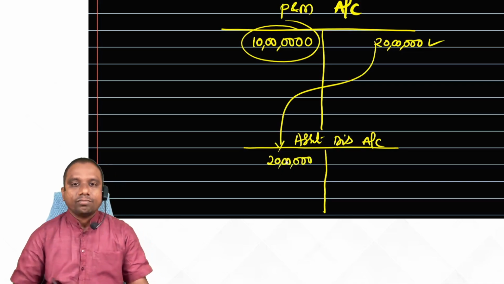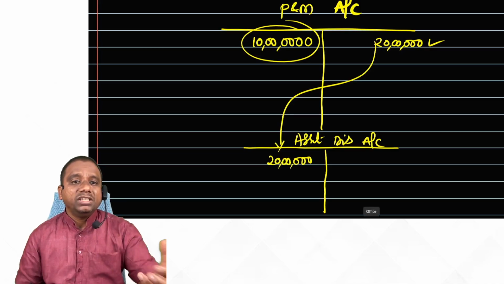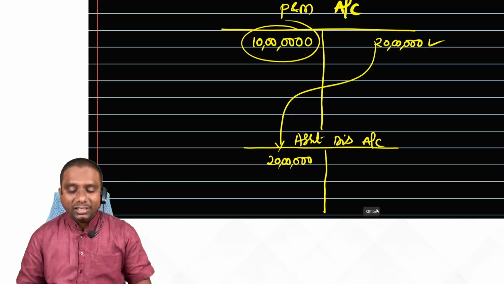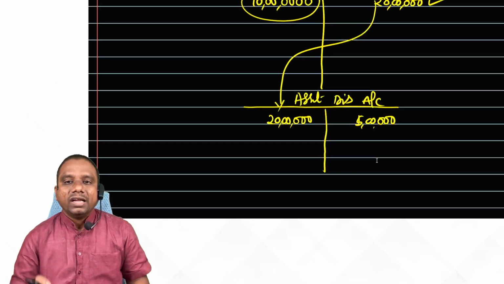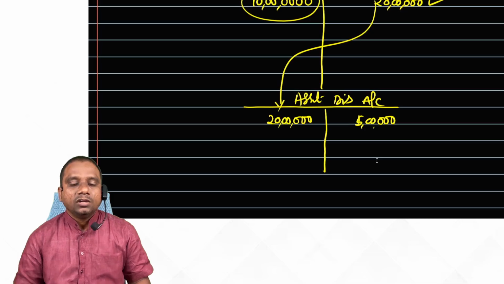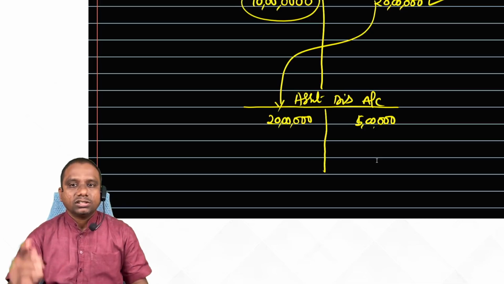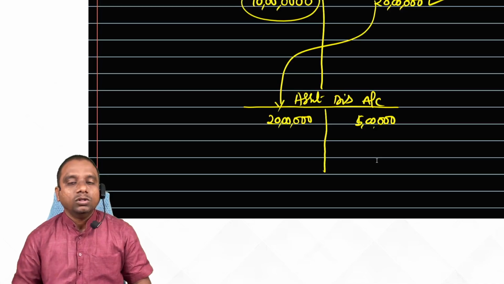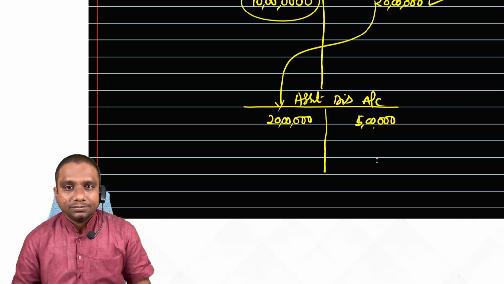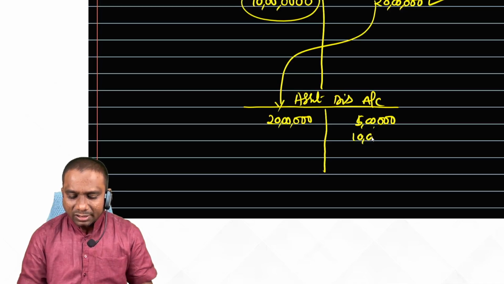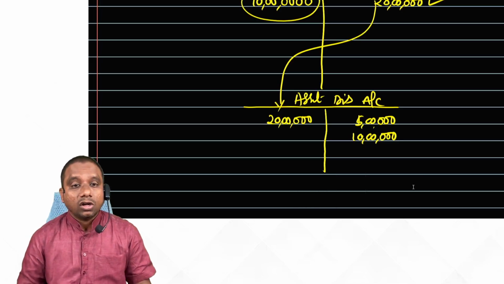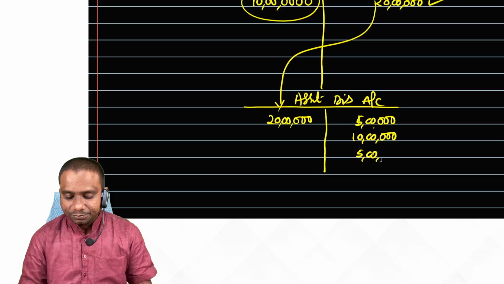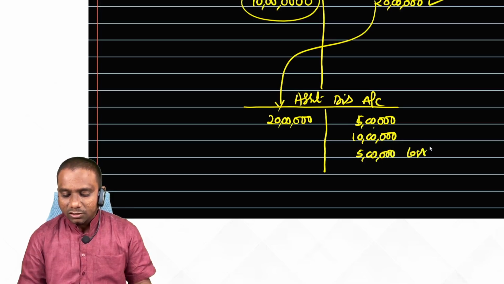Observe carefully. Whatever depreciation we provided on this asset, we take it to the asset disposal account credit side. Let us say 5 lakhs is the depreciation. Now, what is the book value of asset? 20 lakhs cost, 5 lakhs depreciation provided till now. 15 lakh is the book value of asset. Now this asset we sold for 10 lakhs. And what is the profit or loss, students? 5 lakhs is the loss. Observe carefully.